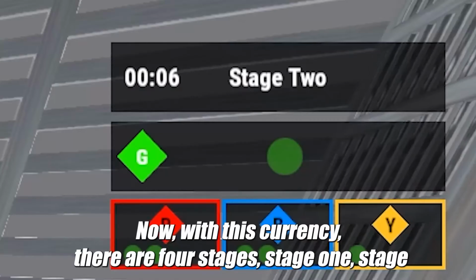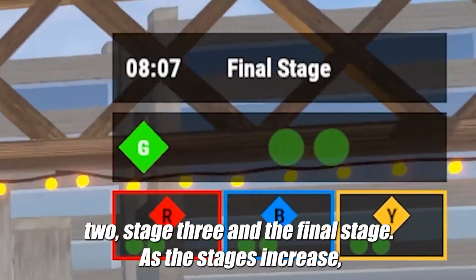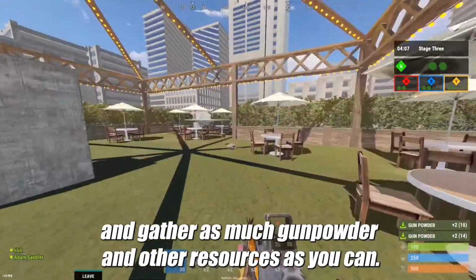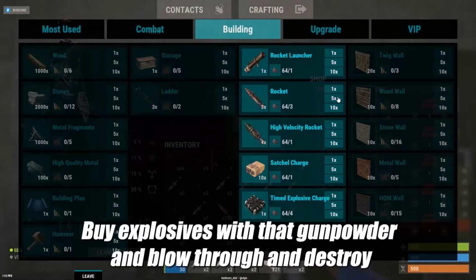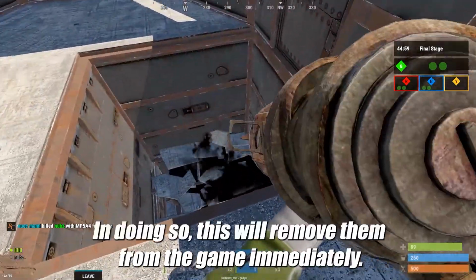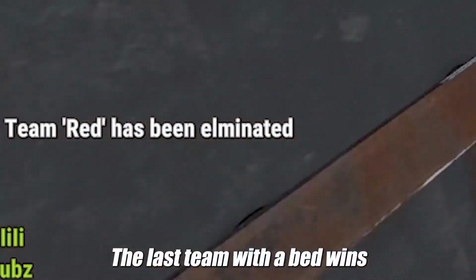Now with this currency, there are four stages: stage 1, stage 2, stage 3, and the final stage. As the stages increase, the spawn of the currency increases as well. The objective of this game is simple. Build your base, fight and gather as much gunpowder and other resources as you can. Buy explosives with that gunpowder and blow through and destroy your opponent's bed. In doing so, this will remove them from the game immediately. The last team with the bed wins.